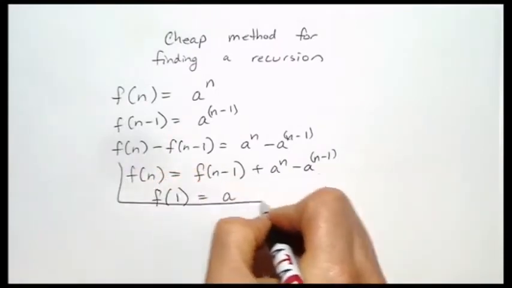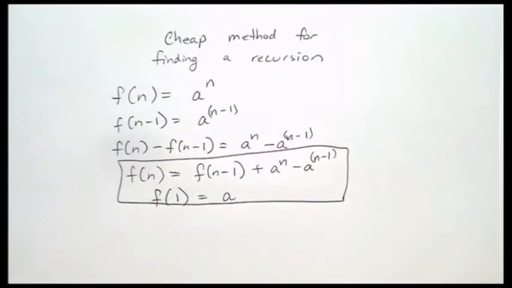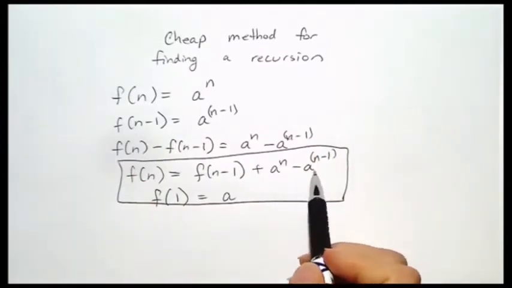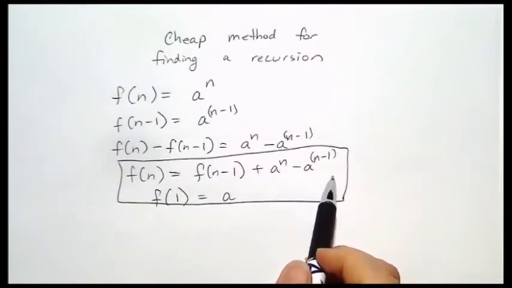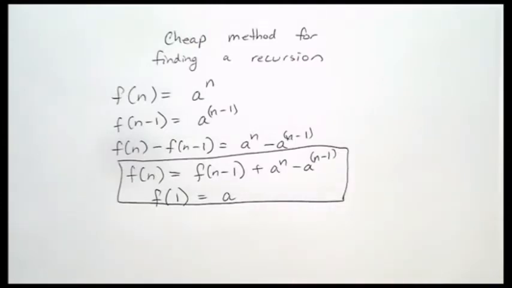So if I ask you to give me a recurrence and I've given you a function, you can do exactly that. Did you notice that I actually haven't tried to make this simpler at all? Because I didn't ask you for the simplest, coolest looking one. I just asked you to write a recursion. And a recursion has f on one side and f on the other side where the number is smaller, and it has a basis. So that's all you have to do. I call that the cheat method because you could use Robot Brain for that. I should call it the Robot Brain method. That's nice because now if I need a recursion, I can make one easily.